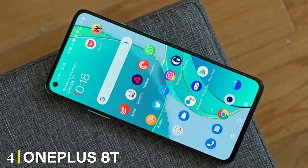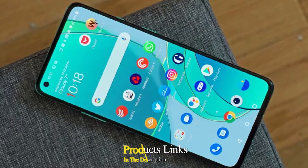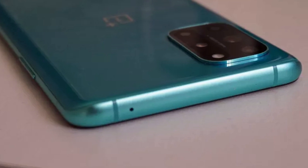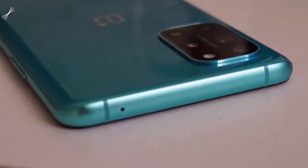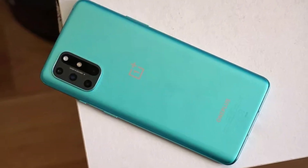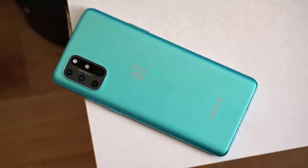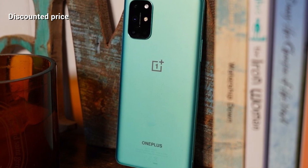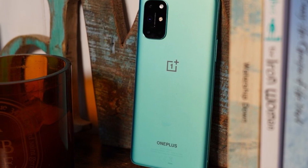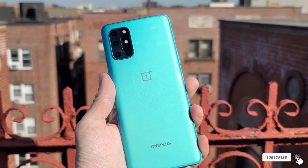Next at number four we have the OnePlus 8T. The OnePlus 8T came out after the OnePlus 8 and boasts some more impressive specs — it was the first OnePlus phone to offer 65W wired charging, for example, and it has a display with a 120Hz refresh rate, not just 90Hz. As a result it costs a little more than the OnePlus 8, even with a price cut reflecting that there are newer OnePlus handsets available. The cameras on the OnePlus 8T are a little disappointing, so consider one of the newer OnePlus models if that feature is important to you. Still, you can save a little money off OnePlus's current flagships while enjoying fast wired charging and an immersive display.